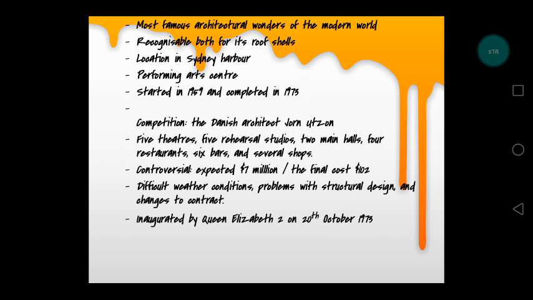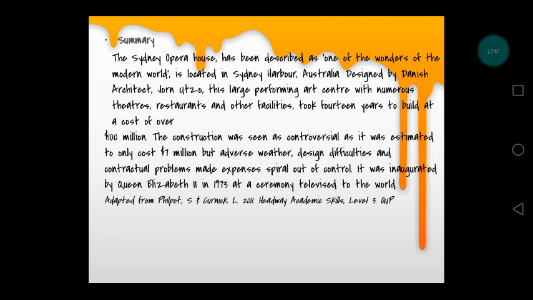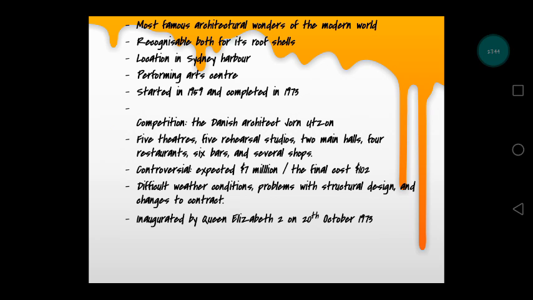And then the controversial, expected $7 million. The final cost was $102 million. Difficult weather conditions, problems with structural design, and changes to contracts. So it is inaugurated by Queen Elizabeth II on the 20th October 1973. So this is the summary. Ayan. So ito yung mga words na pwede nyong gamitin para mas ma-summarize nyo yung text.